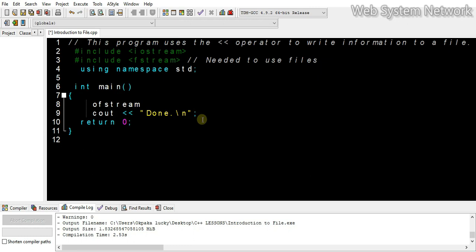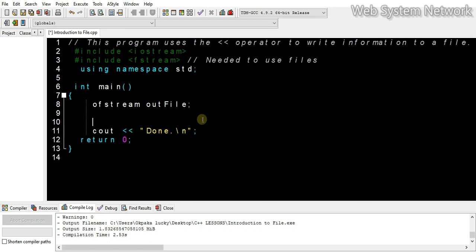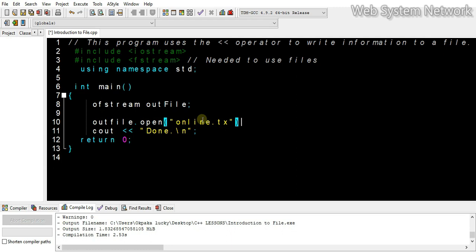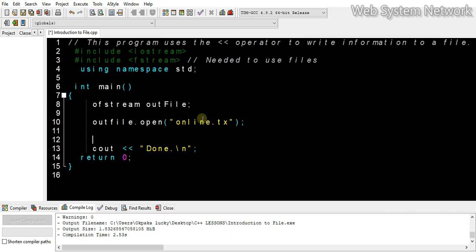Our variable object will be, what shall I name it, outfile, and then outfile.open with the file to be opened. Let's call it online training, or online learning. Let's call it online.txt. Now I'll terminate that, and then let's declare variables.